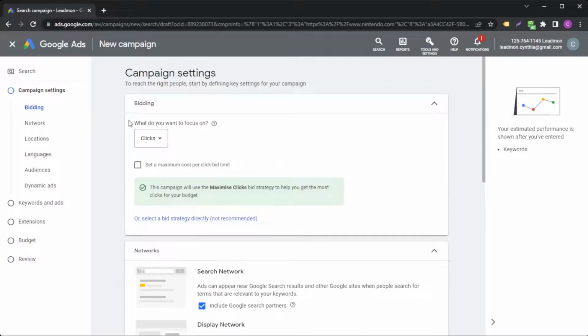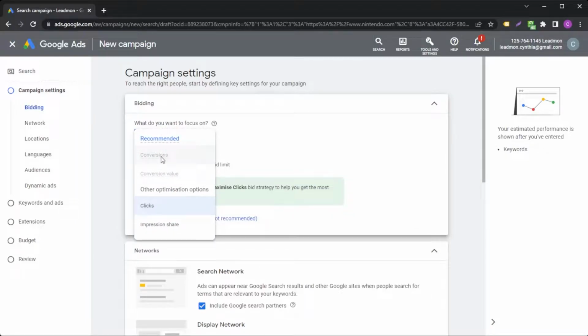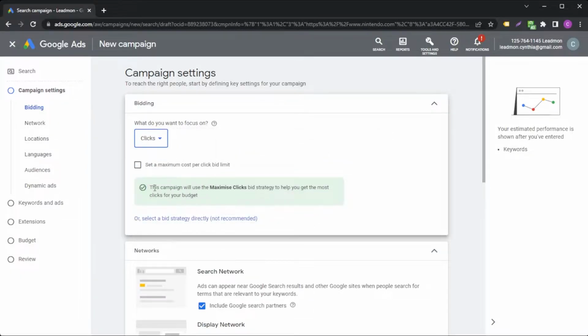So now that we've chosen our type of campaign, we're going to go into the campaign settings. Now for bidding, it is a little bit annoying that it asks for your bidding strategy and maybe your max bid, but it doesn't let you set the budget here yet. That's coming up later. So what do you want to focus on, which is generally clicks or conversions. Now conversions are not possible for me in this account right now because I have not set up conversion tracking. Plus, even if I had, it's best to start a new campaign, especially if it's the first campaign in an account, with a clicks-based bidding strategy, because your account needs to collect data in order to optimize for conversions.